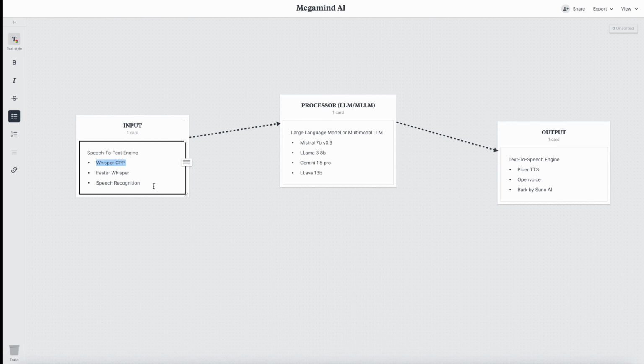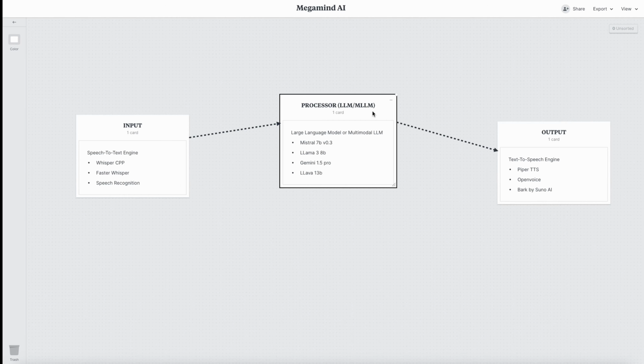And I'm going to show you how to use SoX to access your microphone and use it as a source of audio. And I'm also going to show you how to use the microphone function from the speech recognition library as the source of your audio. And at the end of the day, we are going to be able to transcribe whatever we say through our microphone to text and pass it to our LLM, which is the processor.